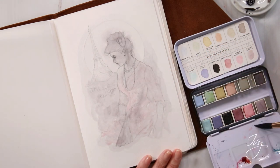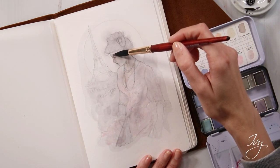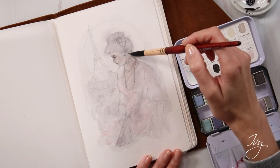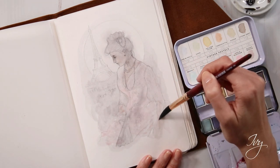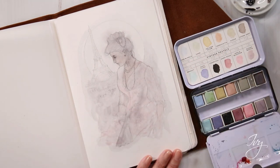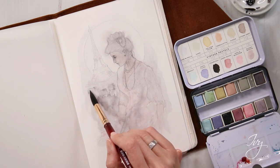I'm using a Princeton Neptune brush. I believe that's a size 12. Again, I'll leave all the information for you in the video or in the show notes, but I really love these brushes. They hold a lot of water and they're just beautiful. They come to a really nice point, so you can do really fine work even with a big brush, which I really find handy. So there I also used a little bit of the terracotta with the apple blossom just to drop in a little bit of skin tone color.